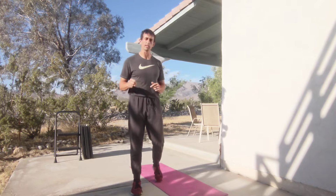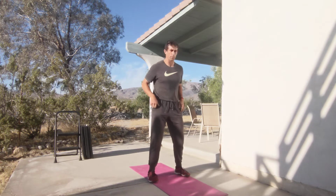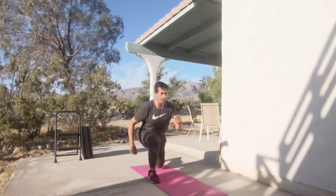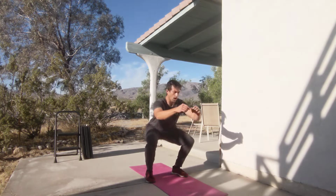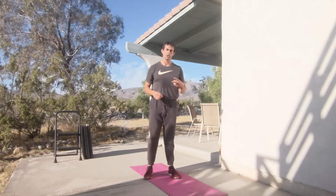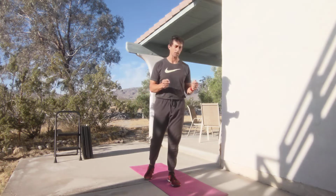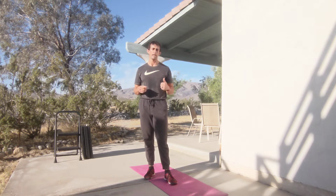If that's too aggressive for you, then we can just do a squat and a step back lunge. From there, all I have to do is squat, step back, 1, squat, step back, 2. Now, if we can't do the combination, like if we can't go right from the squat into the step back lunge, then we can break it into pieces.